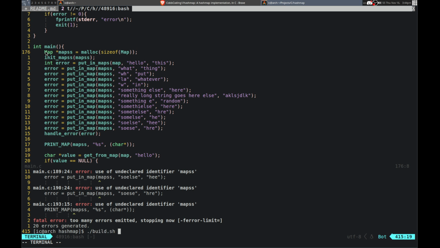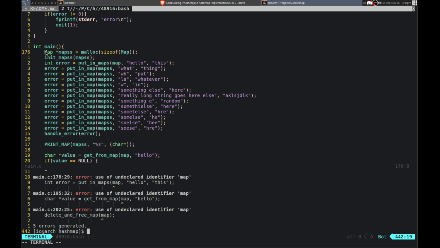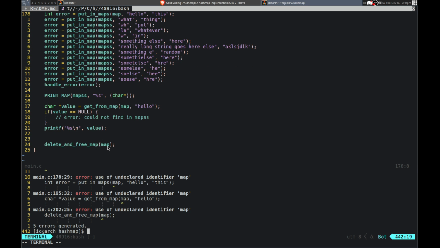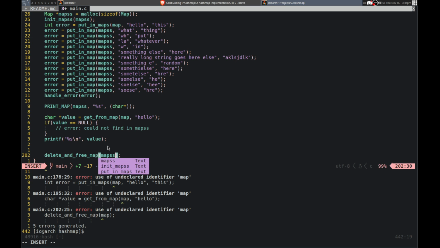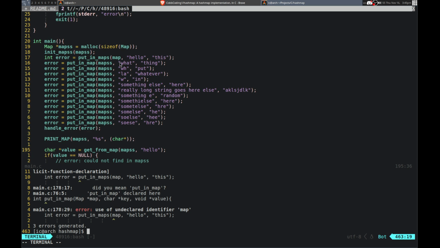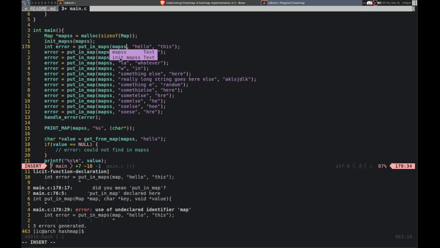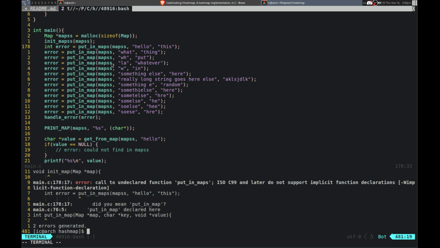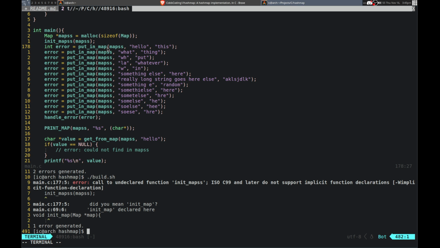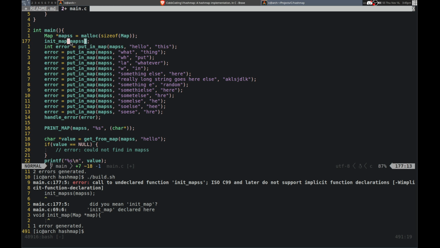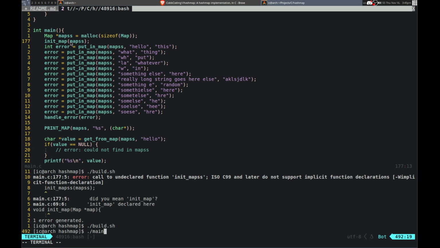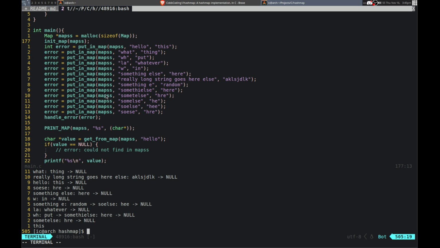There we go. And that helps a lot of them. So, undeclared identifier map, so that is okay. Because we use that right here. Maps. Okay. Where else? In here as well. Okay. Right there. Okay. Almost there. Init map. Yes, I did. Okay. There we go. And now it does work. Okay. So that is good.